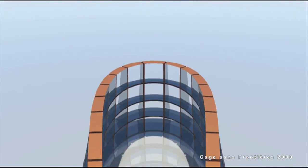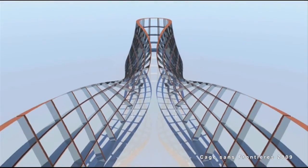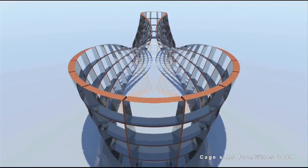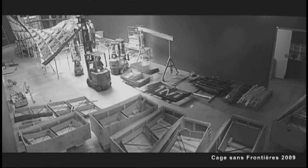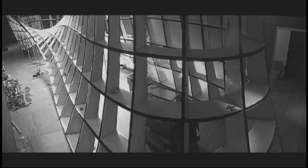It's a shape that sort of appeared in the work. The structure is like a twisted bend. I mean, people lazily refer to it as a Mobius strip. It's not. Other lazy people call it a figure of eight. It's not. It's just a simple twisted bend. You enter under the twist because there are no doors to it, no entrance.